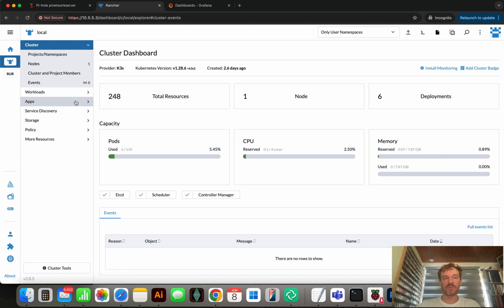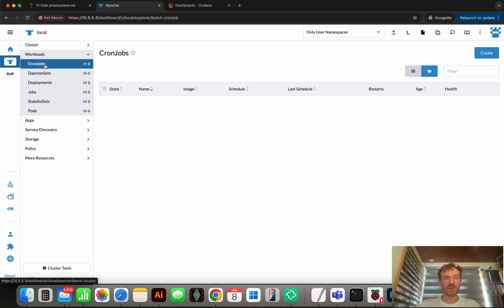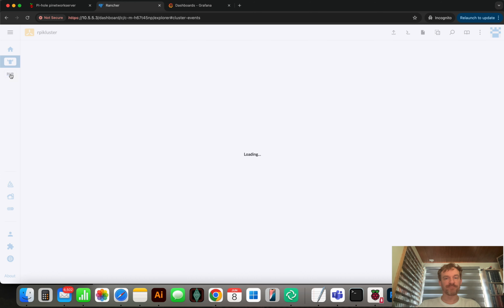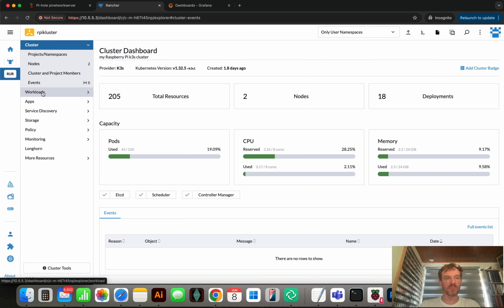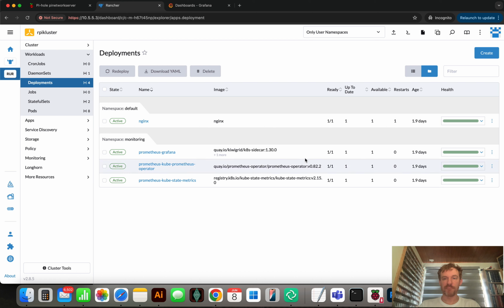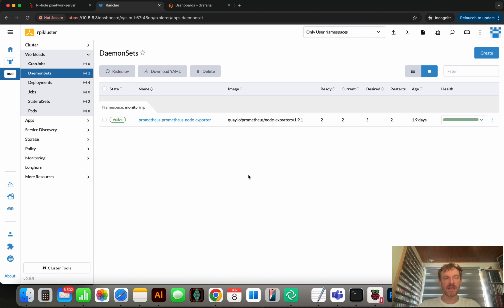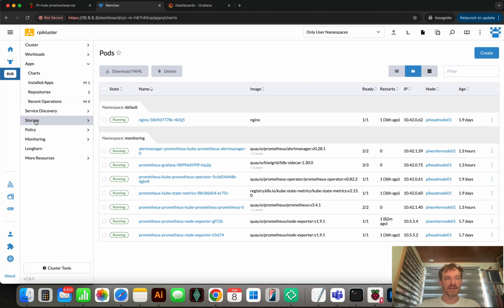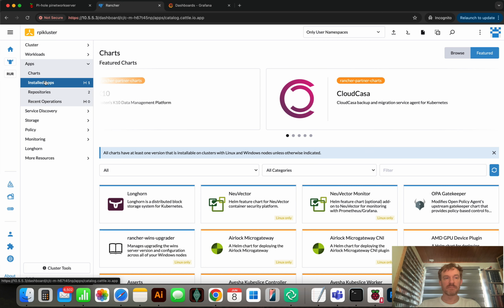Other things that you can do here in Rancher is, you can go and look at any cron jobs that are running. You can see all of the daemon sets you've got running, deployments, apps. Now, we haven't got anything running on this local K3s cluster, but if we go over to our Raspberry Pi one, you'll see we get some more information here. So we can look at deployments that we've got running on our cluster. We've got these 3 deployments here. You can see any daemon sets that you have running. You can see all of your pods.